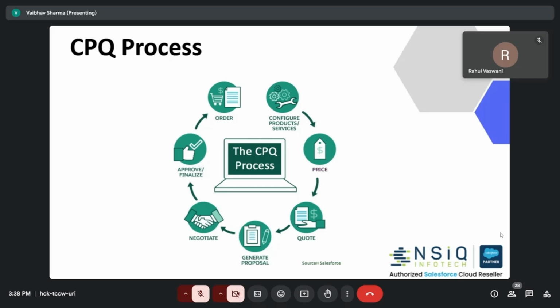After negotiating, we decide and come to a final price. Yes, I am happy with this price. We can create an order. So after the approval or finalization of the quote, we go to the order and we receive the order. So this is the CPQ process which happens behind the scenes.